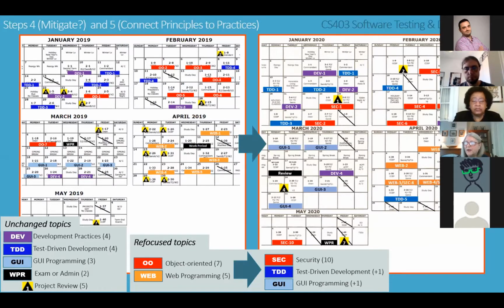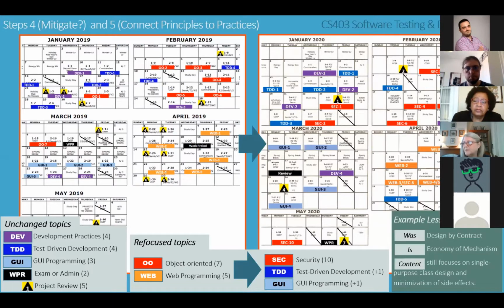And we took one and added it into the GUI programming. And the other 10 are explicitly mentioned as security. We talked about the terminology of security, but we're still teaching the same concepts.